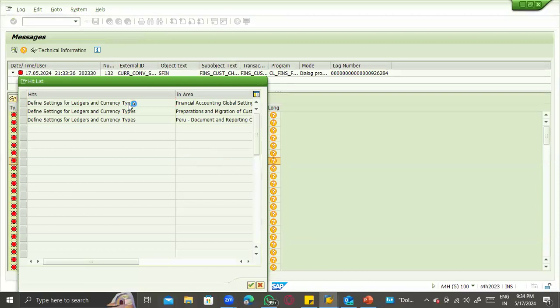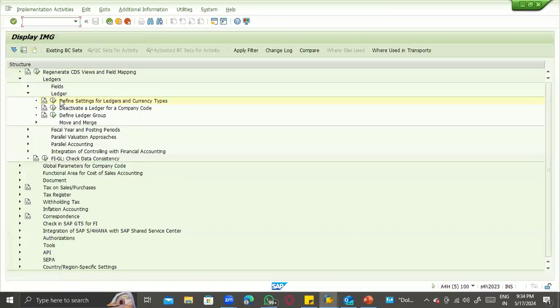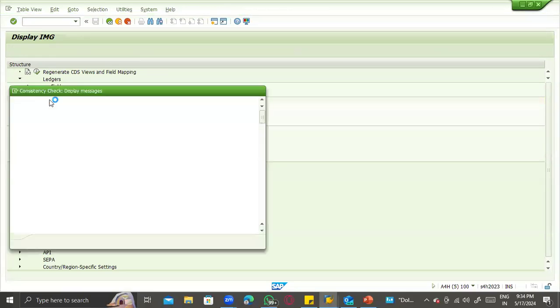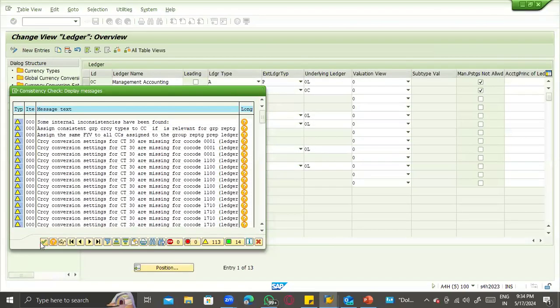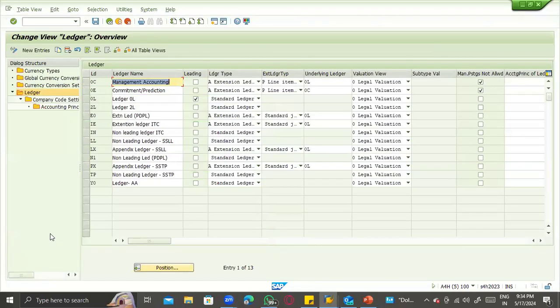Let's see if we can do anything. I'm not sure about these conversion settings.